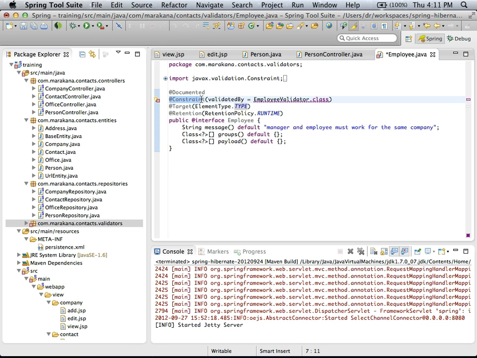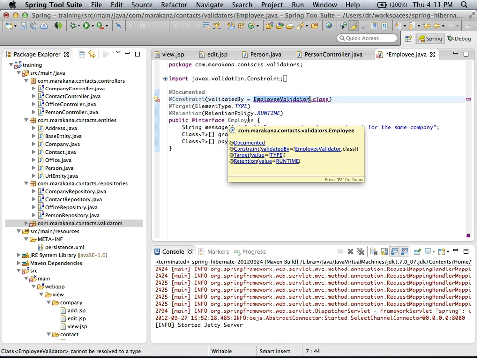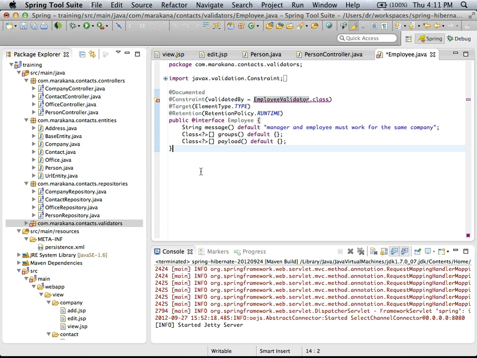Now this is our Java EE stuff coming in, javax.validation. It says that this annotation represents a constraint that should be validated by something I haven't copied in here yet, something called the EmployeeValidator, which we'll see in a bit. The way validation always works is in two parts.